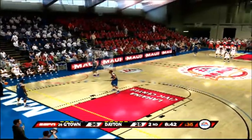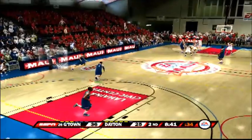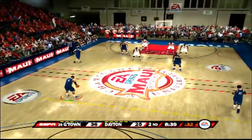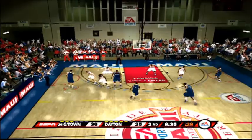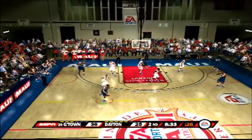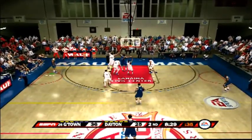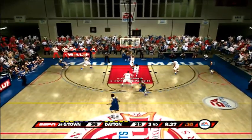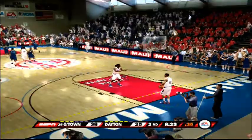Oh, and you can see the frustration as he picks up the foul. Oh, that's a bad, bad foul right there, Brad. And a momentary look from three-point land. He shoots from outside. That's definitely not the shot they were looking for, Dick. Brad, I can guarantee you that he's not the guy they want shooting the ball.